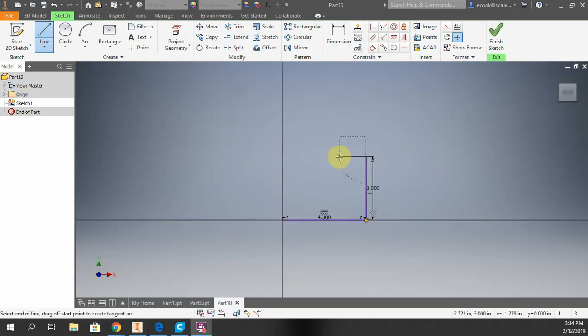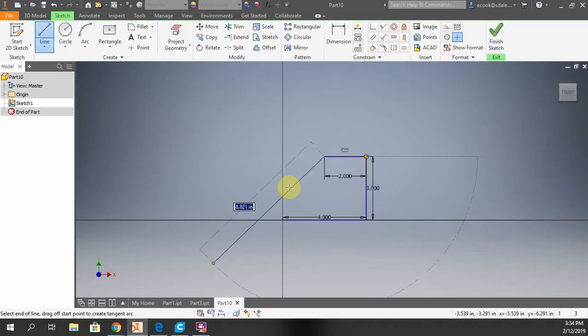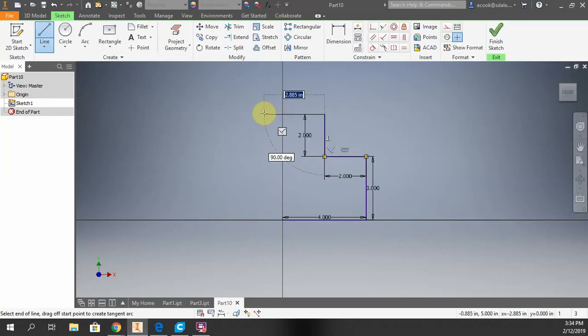After that, I need to go over from the right to the left 2 inches. So grab my line tool again, 2 inches, and then I need to go up. So looking at my sheets, I'm at this point right here and I need to go up 5 minus 3. My remainder is 2, so I'm going to go up 2 inches. So that's what I'm going to do, up 2 inches. I'm going to go from right to left 2 inches, and then this total height is 5 inches, and it is. You can see there, right there, it says 5 inches, and so I'm going to connect it all together.